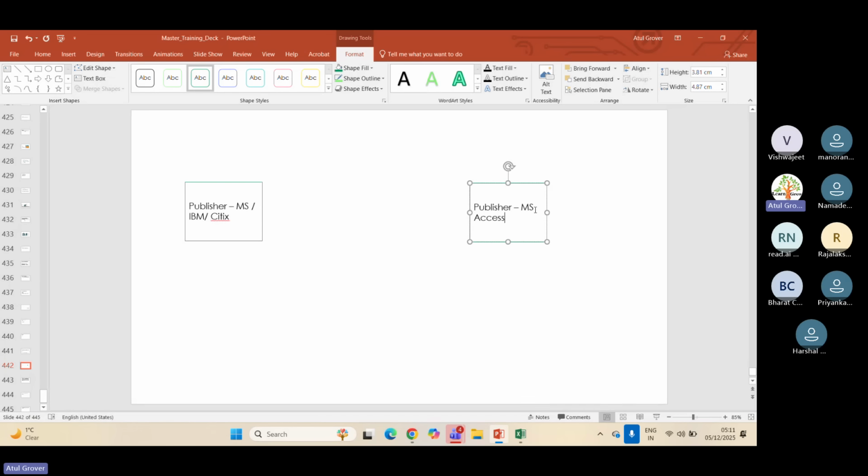I'm just putting this. Access is a product. Now, what is a software model?